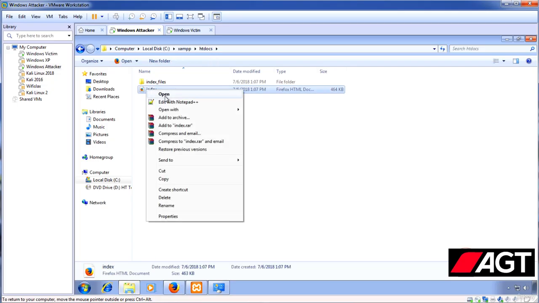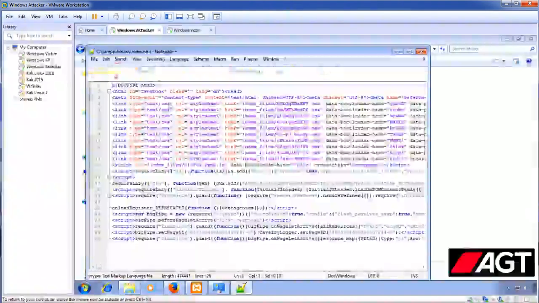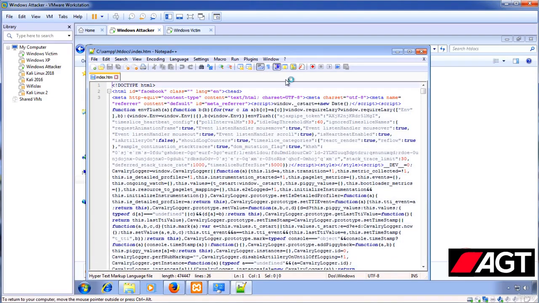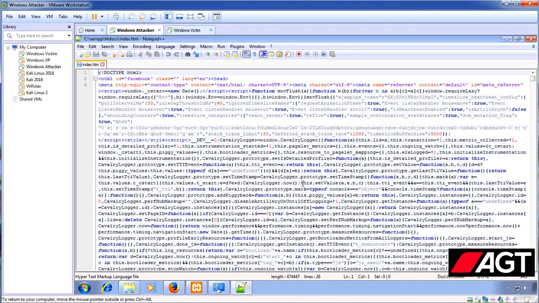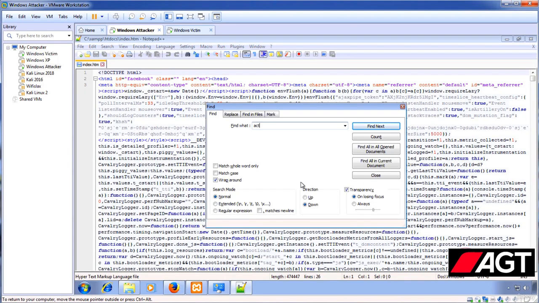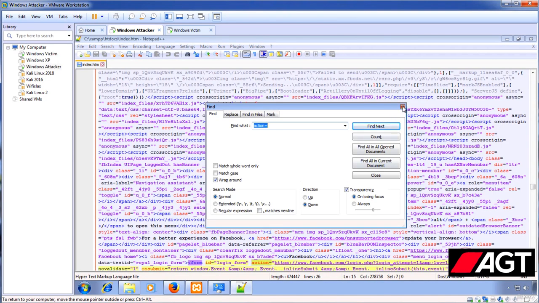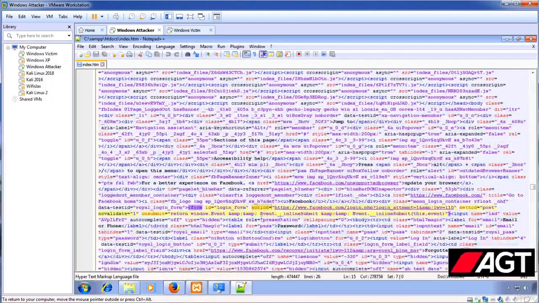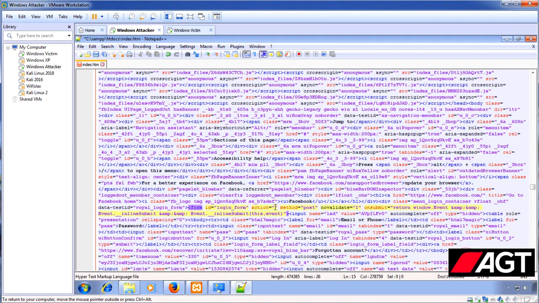So let's edit this index page with Notepad++. I click word wrap, so everything is shrunk and visible in one box. Then I press Control F and search for action equals, enter. And if you look at the action, there is a Facebook link. I delete the link.